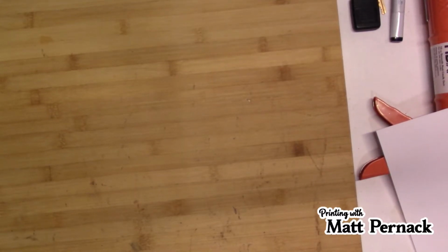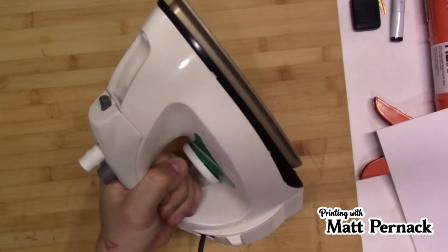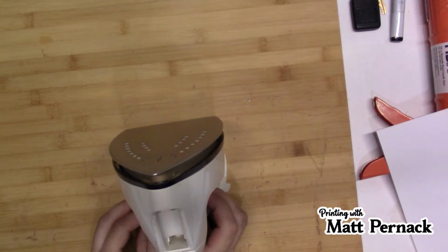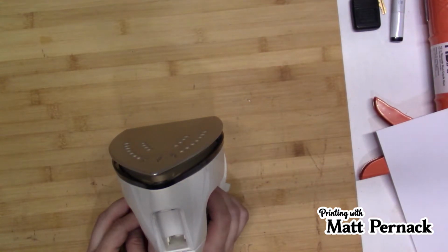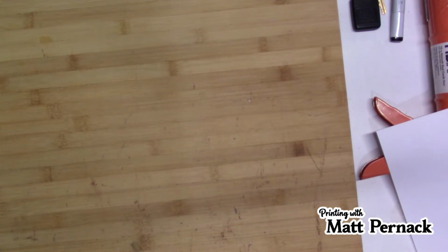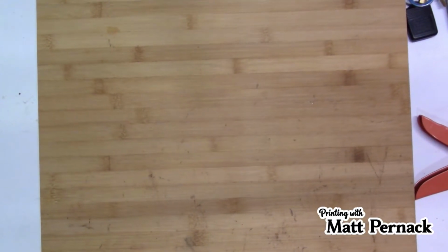Alright, everyone, so the first thing I'm going to do is take my iron, plug it in, and make sure it's a little warm. It's not very hot right now, and I think I need to increase the temperature just a little bit on this, because they don't actually tell you how much you're supposed to have this temperature up there.